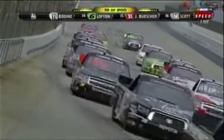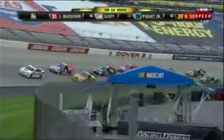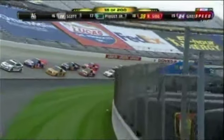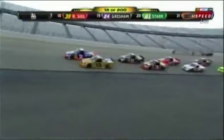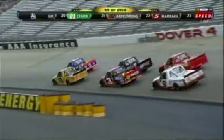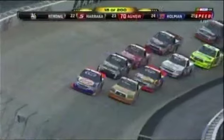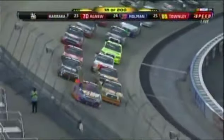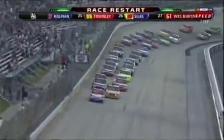This time it'll be Johnny Sauter to his inside. Johnny Sauter giving him that little bit of shove on the initial start of this race. We'll see if Johnny Sauter has a little better restart this time than Kevin Harvick and beat him into turn number 1. And he had a great start on the initial start, was pushing Kevin Harvick. Field 2 by 2 coming out of turn 4. Harvick on the gas early when the green flag flies. We're back underway.